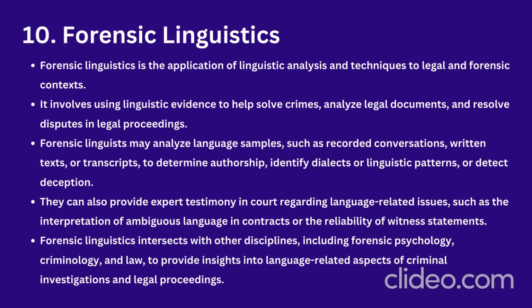And we can see that forensic linguists work with forensic psychologists, criminologists, and lawyers to provide insights into the language related aspects of criminal investigations, etc. So these are the different types of linguistics: applied linguistics, contrastive linguistics, neurolinguistics, and forensic linguistics. And all these are about exploring different aspects of language in exciting ways. They help us teach languages better, understand how our brains work with language, and even solve mysteries using language clues.